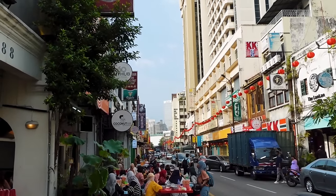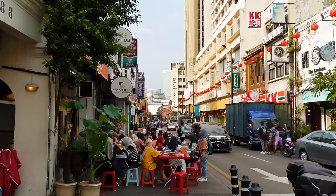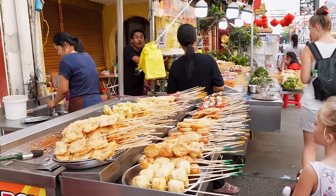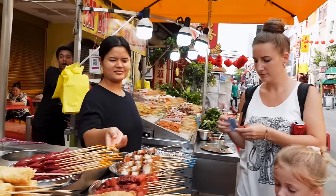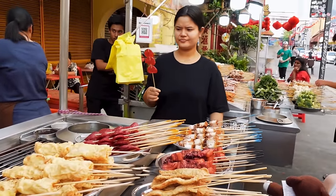We went all the way down Petaling Street where the markets are. They made it kind of hard. Once you start on one side, you kind of have to go all the way down to get on the other side. But we came down a couple streets, and here is where all the food is. Come on, bud. What's this, salami? It looks like it. I love this. It's the salami she likes. They're going to cook it up for her. I think it's just pork salami.